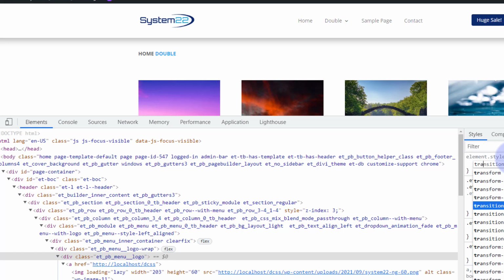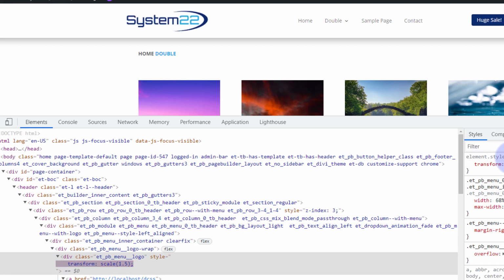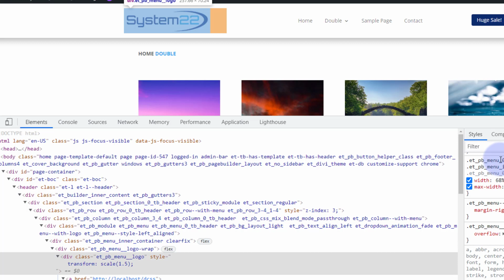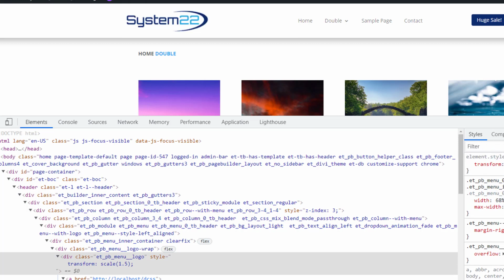So I'm going to say transform scale. Open some round brackets, and we can put in at the end how much we actually want to scale it up by in between the brackets there. So I'm going to get mine to scale up by 1.25. So it's going to be a quarter bigger. As you can see, it's already affected it.